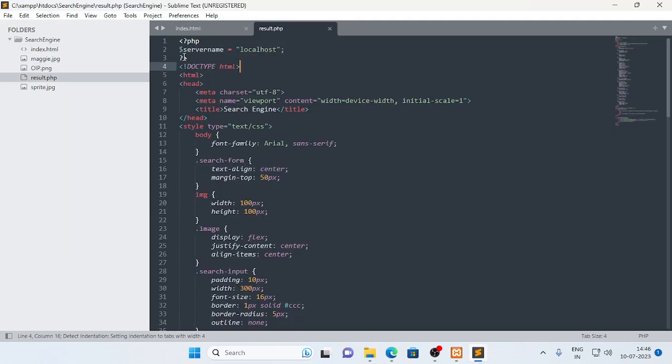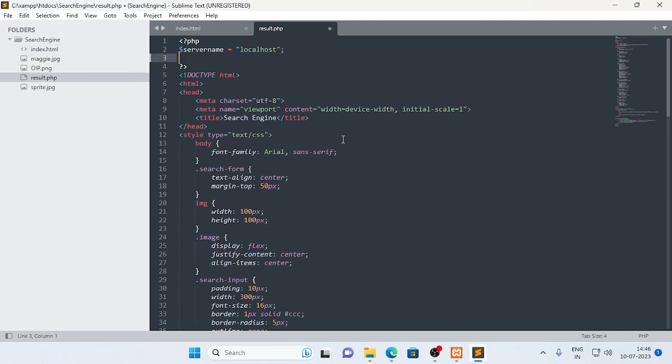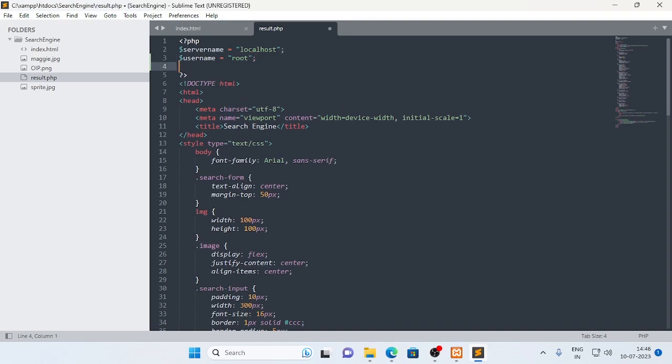Okay, I'll close this one and restart it, because server name localhost, $username. What is the username? The username of our database was root, $password, and the password was none, right?